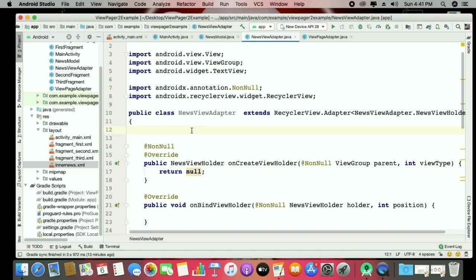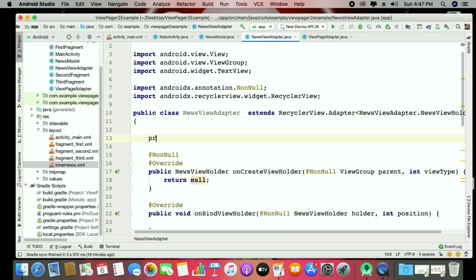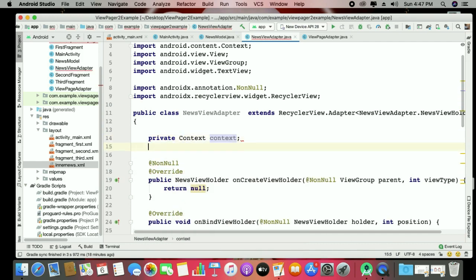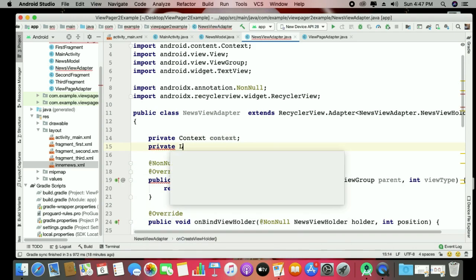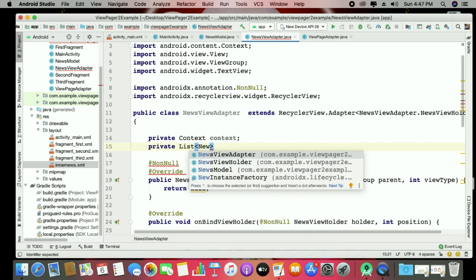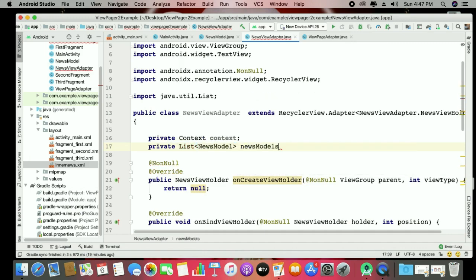Now we need the context and a list of data. For the context, so easy. And here we need a private list, and I want the news model for that. Alt+Enter, newsModels.